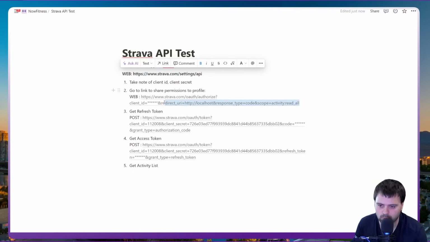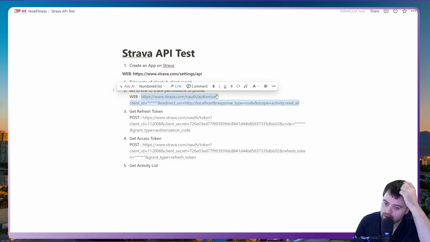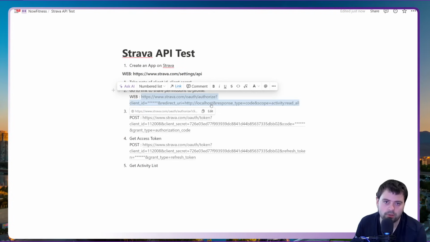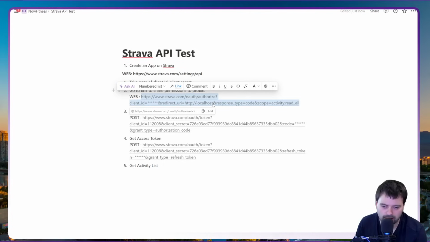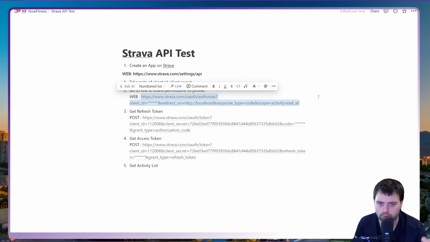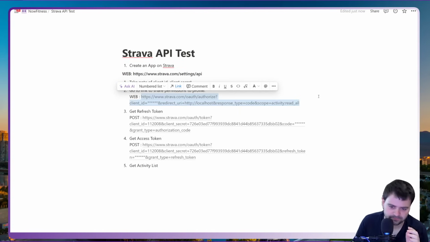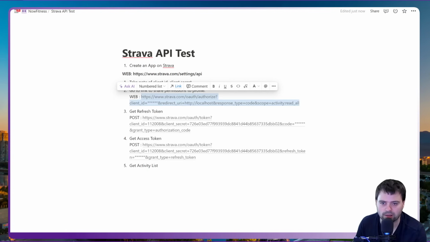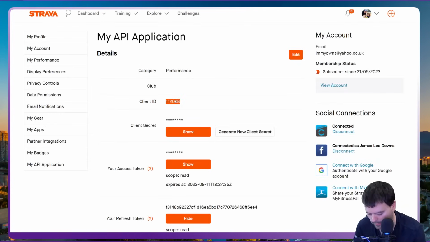To do that, we need to go to this particular link here. It is after a couple of things. So it is after a client ID. Now we've seen that in that previous screen. We'll populate that in a second. There's also a redirect URI. So it may well be that we put the portal URL within that link here, and then we can probably retrieve the results from the URL after that. We'll come back to that bit. That sounds very nerdy. But let's get this step first in place. Let's update this client ID with the one that we have here.